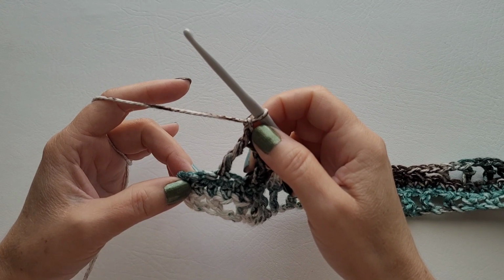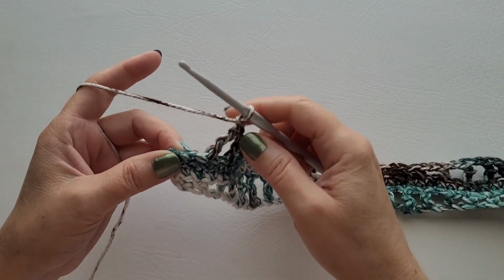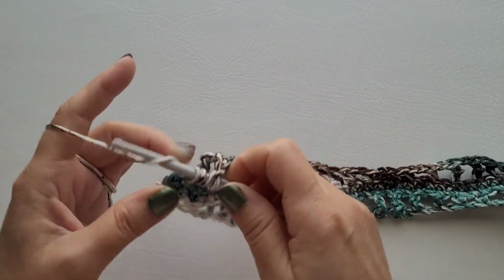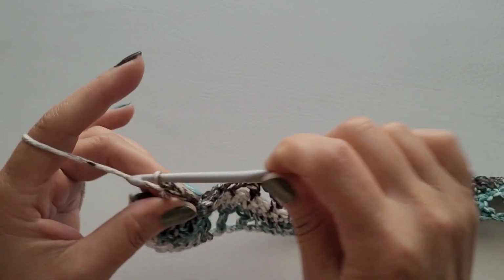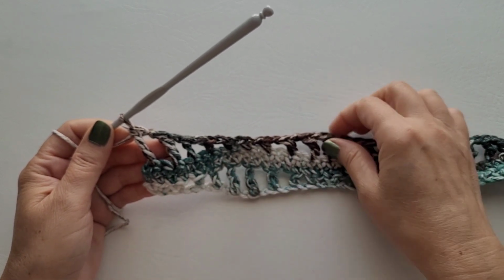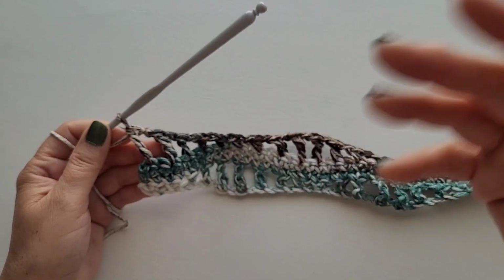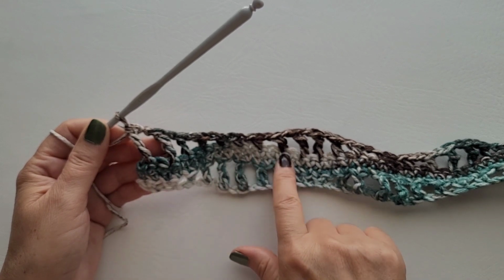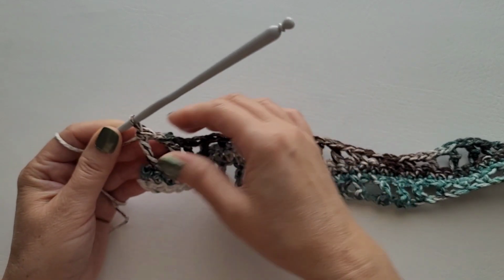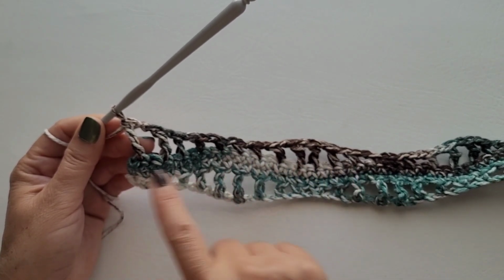Okay, so I chain my 1, and we're going to do the triple in the last stitch right here, because we're skipping that one. Remember, whenever we do that chain 1, we skip the stitch underneath. All right, so this will be our last triple. And that's it. If your pattern doesn't match up, double check, because it takes a little bit to get used to, but when you get used to it, it's just the same pattern repeat of our design, and you have your 51 stitches. If you're off, you probably put two double crochet instead of a single, so just double check that it matches up, okay?